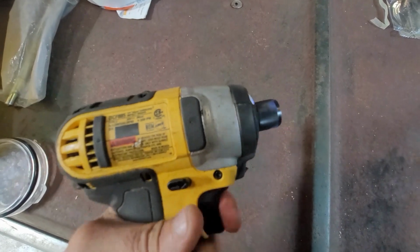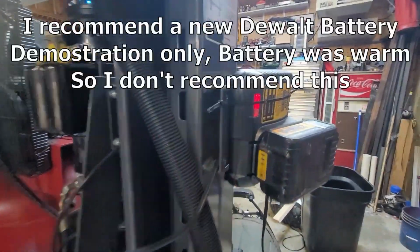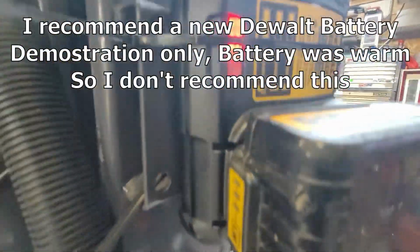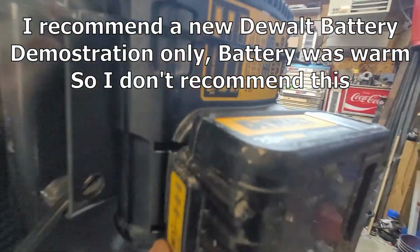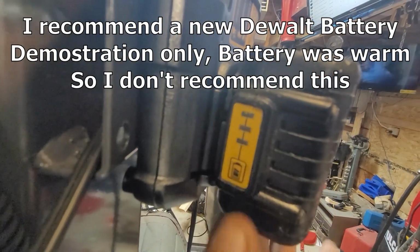Probably be wise to take some dielectric type grease and get inside and coat everything that's electronic and metal, because that will keep it from rusting. And after a little time on the charger, yep, so we're up to 2 bars now, and we will see how that battery goes.